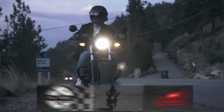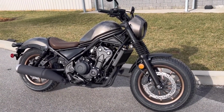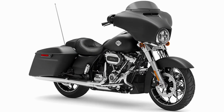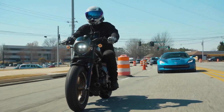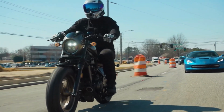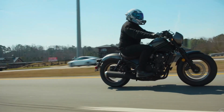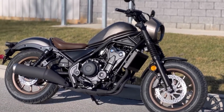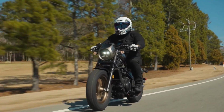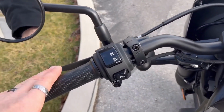The Rebel 500 is blacked out, including the engine and bodywork, stepping away from chrome aesthetic cruisers favored in the past. It gets LED lighting all around to last longer than older bulbs. It's a cruiser for riders who aren't preoccupied with a certain lifestyle and simply want their bike to work and look good. The design of the subframe helps keep the rider in a relaxed position, as the handlebars and mid-controls provide a very natural riding position.